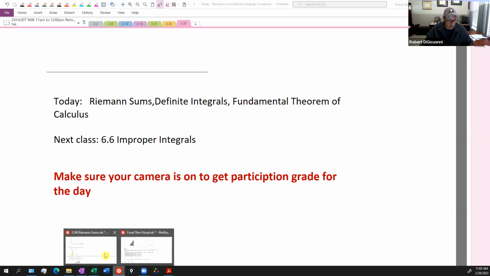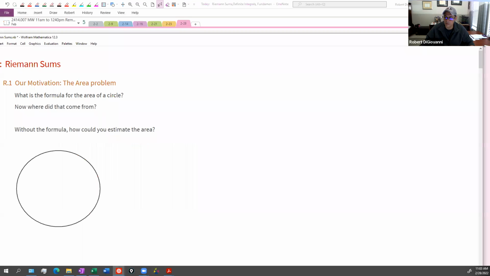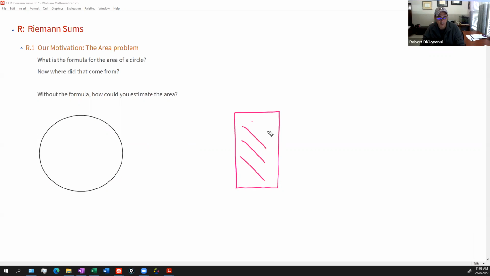So I've got some visual guidance here that will help us understand what's happening with this idea of a Riemann sum. It goes back to the fundamental problem that humans ran into at some point when they were trying to calculate the area of a circle. For a long time, humans had no problem calculating areas of things like rectangles. The area would just be the length times the width, and that's it. We're happy with that.